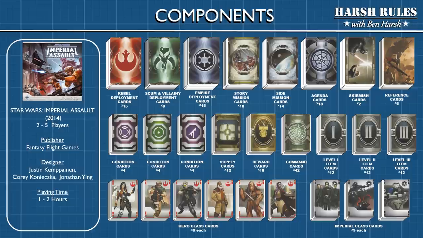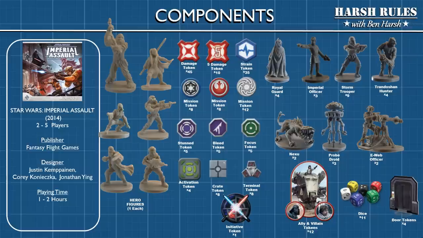Imperial Assault is a Star Wars-themed dungeon crawl game, designed off Fantasy Flight's Descent game engine. Game levels are built out with modular tiles, and you explore them with some fantastic miniatures. One player assumes the role of the Empire, and the other players assume the role of the Rebel Alliance. Each side has various objectives they need to complete to win the game.